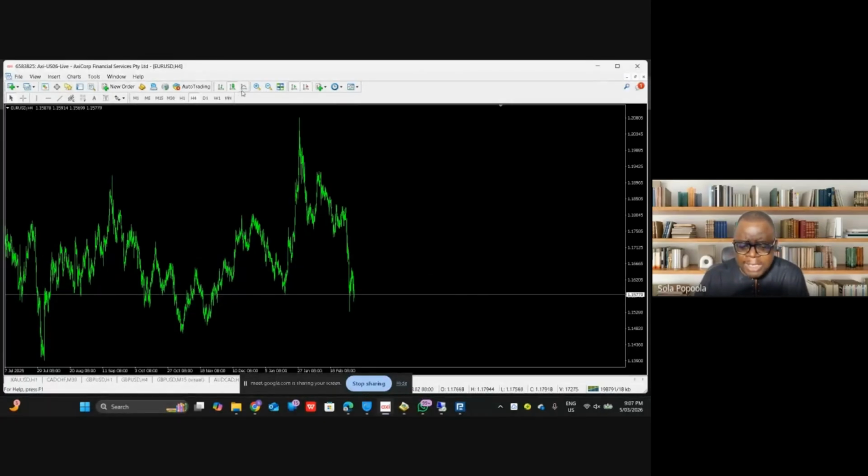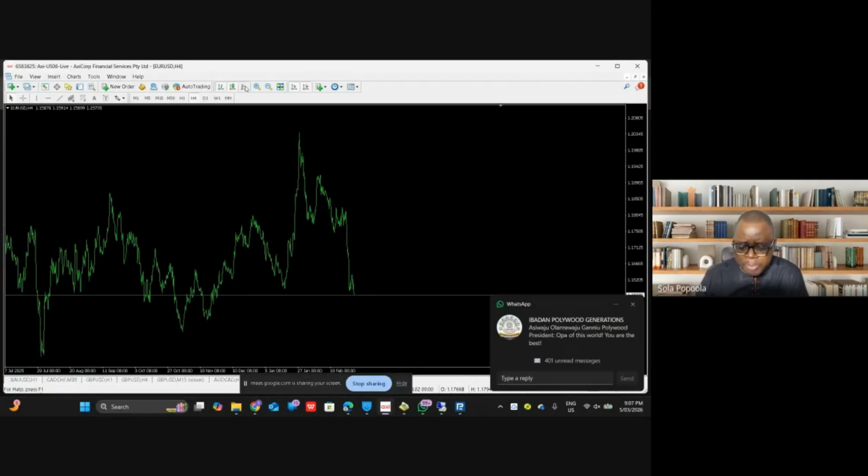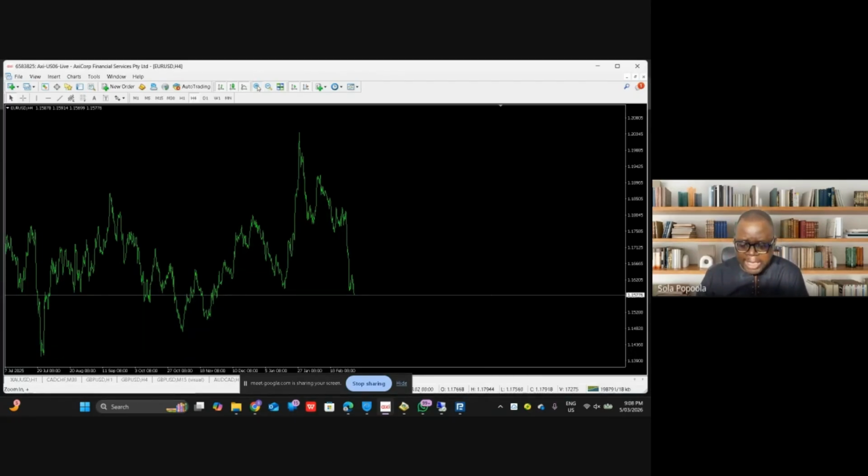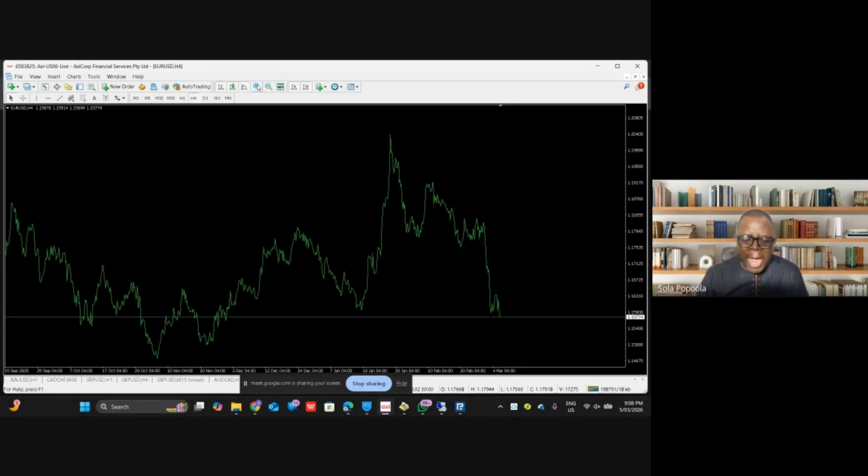As a matter of fact, I will turn it into what we call a line chart. If you look up here, can you see this line? We have 3 kinds of candle types there. I can change it here, but I want it to be a line chart. The other one was a bar chart. This is what we call a line chart. Now, how do I identify on the 4 hours? On the 4 hours, please, when you get this area, you will not jump into buy or sell in the middle of the desert.